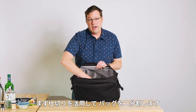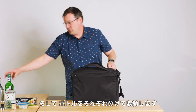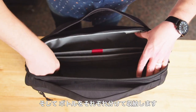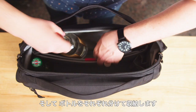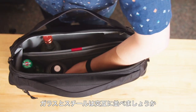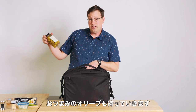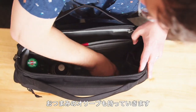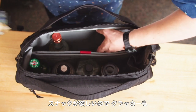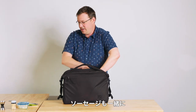So I'm going to use the divider in this bag to basically make like two sections, and I'm going to use that divider to keep the glass bottles separated. So I'll alternate them, kind of glass and steel, to keep them from knocking into each other. Got olives. These are jalapeno garlic, double stuffed. Some table crackers. Like maybe we need a little snack. There's also a sausage in here.